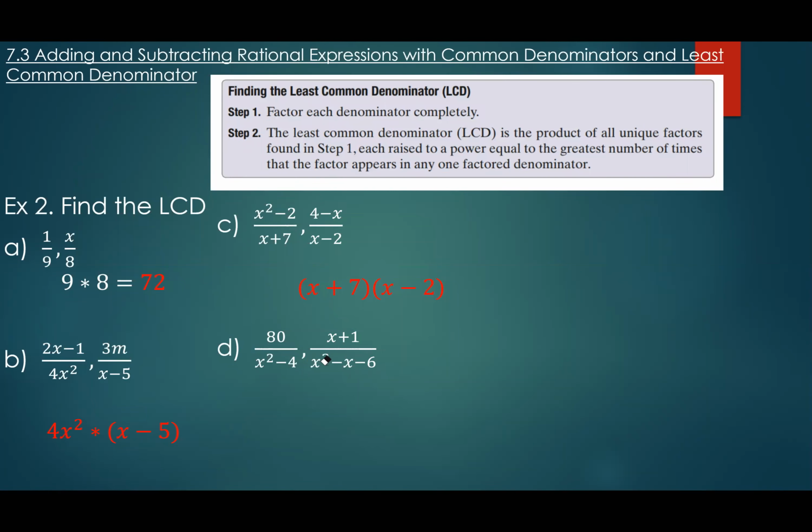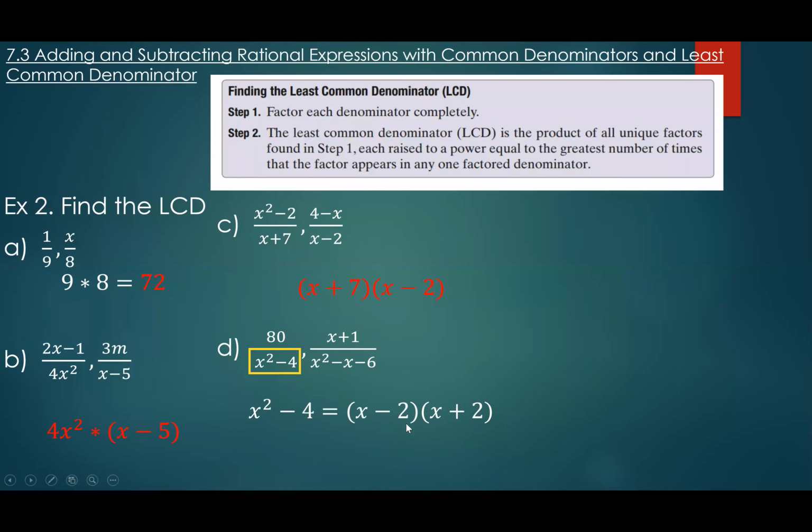In order for us to know the common term, this is what you need to do: you need to ask yourself, can I factor x squared minus 4? Do you agree that x squared minus 4 is a binomial and is a perfect square? Which you agree that x squared minus 4, I can factor out as x plus 2, x minus 2.